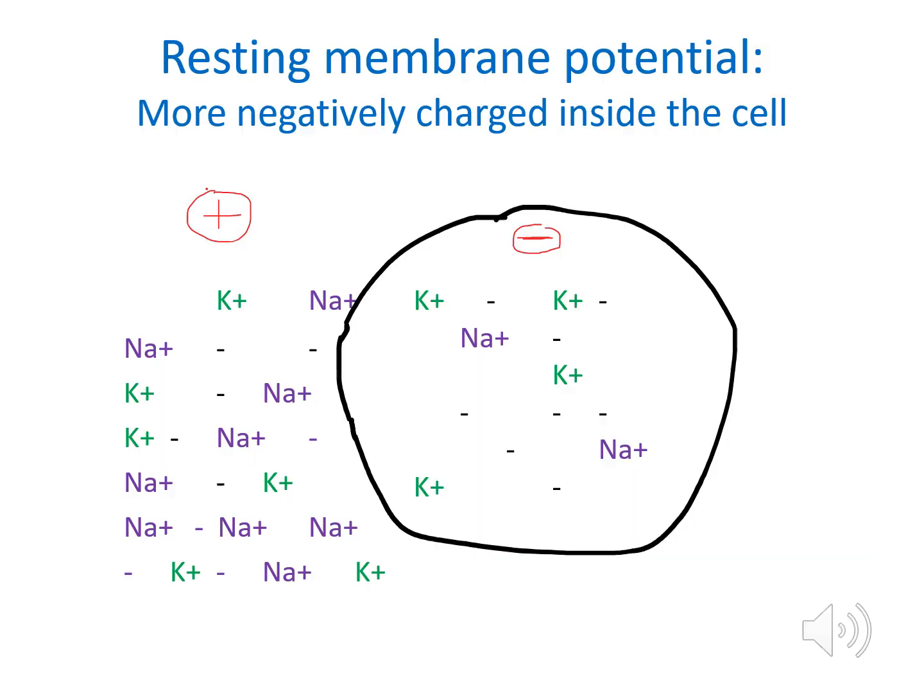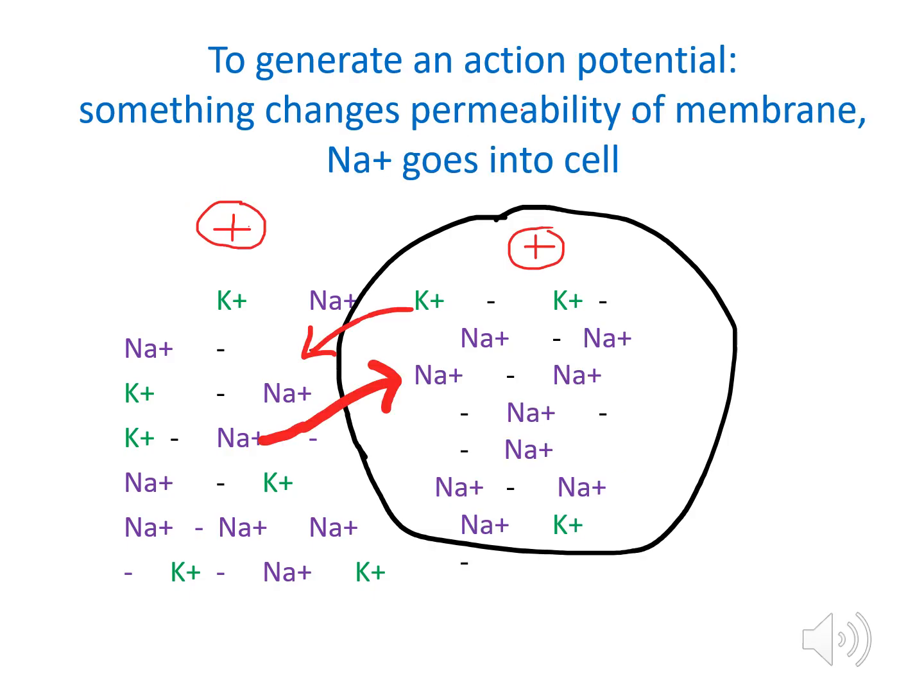Now, in the case of the heart muscle, when you get that action potential, that triggers the heart muscle to contract. You remember that the resting heart muscle cell is electrically polarized, right? Meaning that the inside of the cell is more negatively charged than the outside. In order to generate an action potential, the permeability of that cell membrane has to change, allowing the positively charged sodium to enter the cell, and the inside of the cell is going to change from negative to positive. That's what we call depolarization.